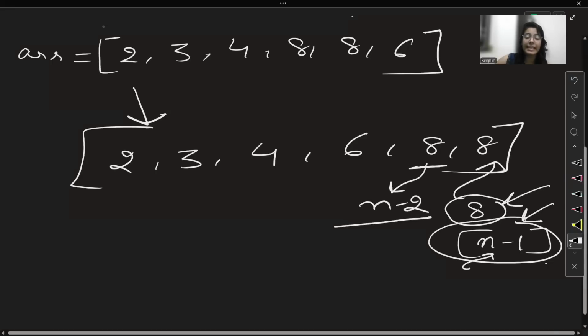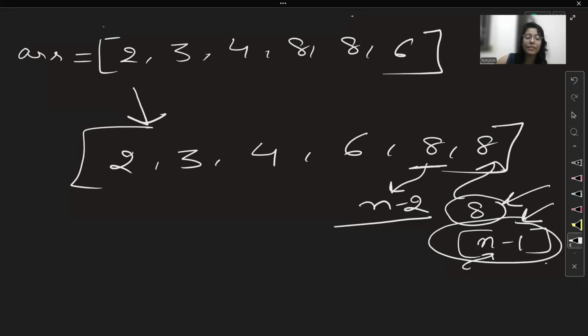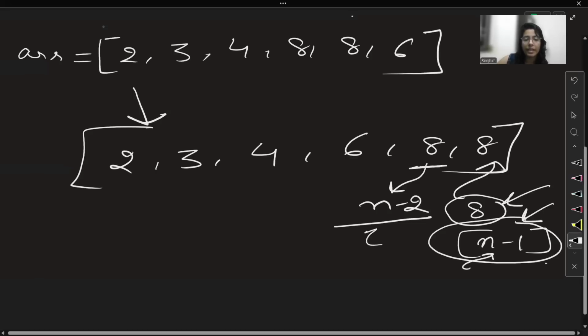This means the second largest element search will start from index n minus 2, and we will check whether the element at n minus 2 is equal to the largest element or not. If yes, then that element will not be the second largest element. So let's see here. At n minus 2, the element is 8 and the largest element was 8. So both are the same, so the second largest element can't be 8. So we will move backward.